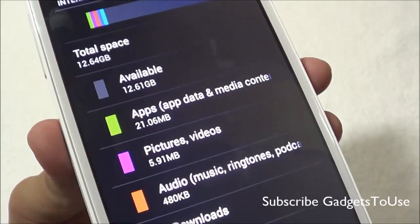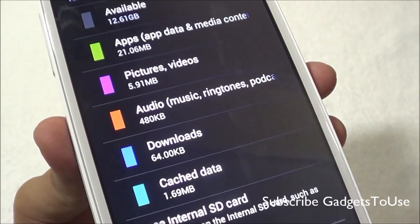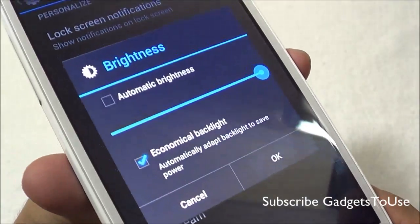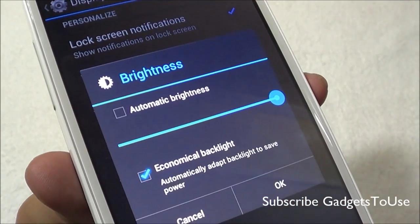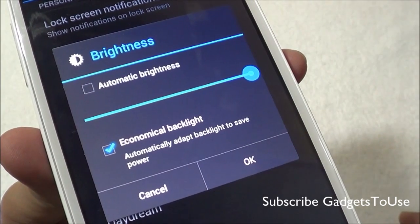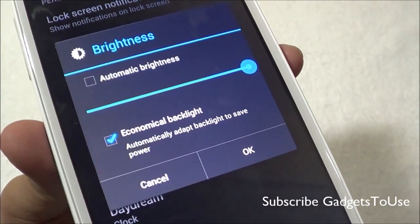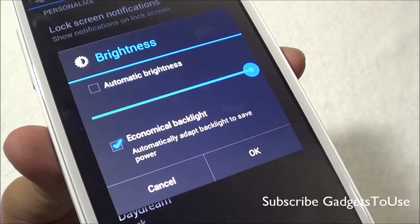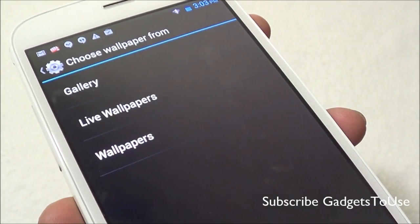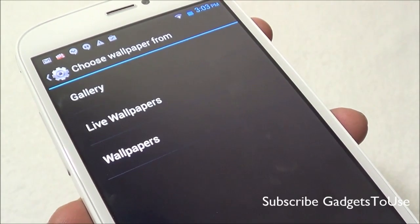And as of now, 12.61 GB is available, and you can use this memory area for storing pictures, videos, audio files and other data as well. You also have support for automatic brightness on this device, and you also have this additional option over here which is called economical backlight, which will automatically adapt the backlight to save the power of the display. So you will get more battery backup if you check this. Wallpaper support: you have support for static wallpapers, live wallpapers, and you can also use video wallpapers on this device with some third-party applications which are available.